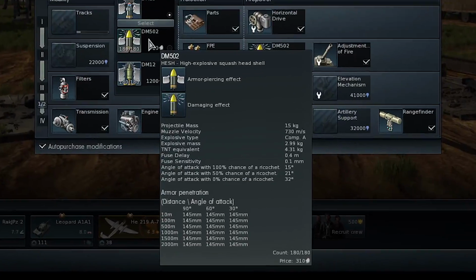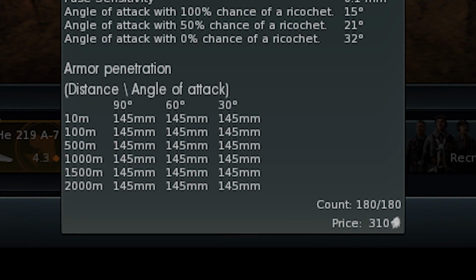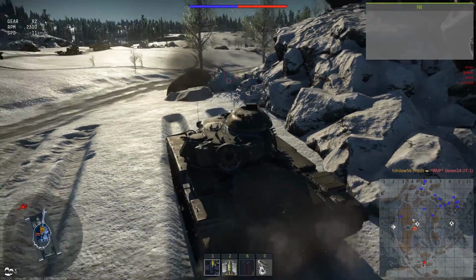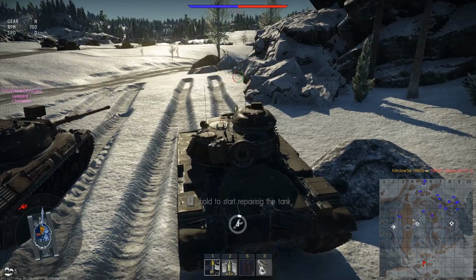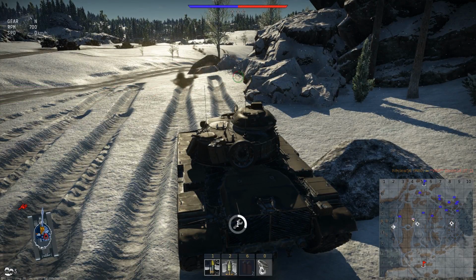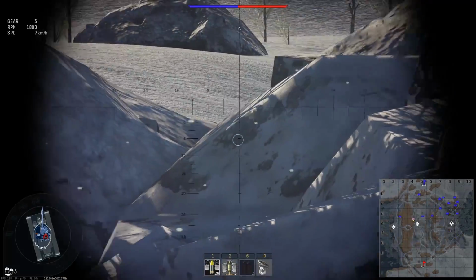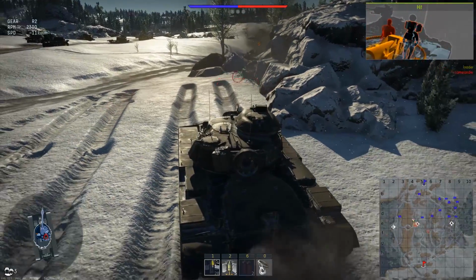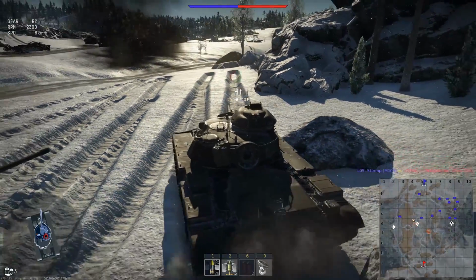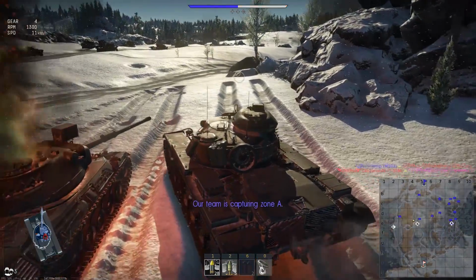Here you can see that the Leopard's HESH rounds have 145 millimeters of penetration at all ranges and all angles. This is kind of accurate because HESH really doesn't care about the angle of armor, and the distance doesn't matter to whether or not HESH is going to penetrate, or do damage, I should say. But there are also some inaccuracies. At super high angles, HESH might not squash properly and will spread out too much, not causing the metal to vibrate enough. And also, there are just other things that can mess up HESH, but for the most part, the way HESH is modeled in this game is trash, horrible.